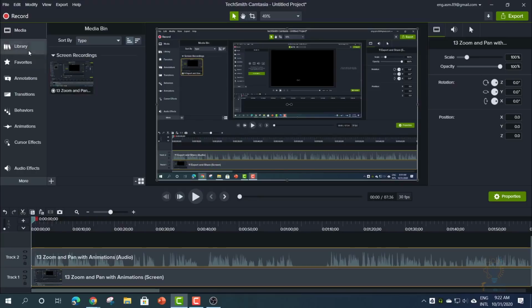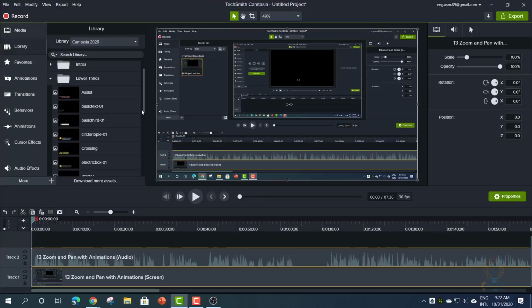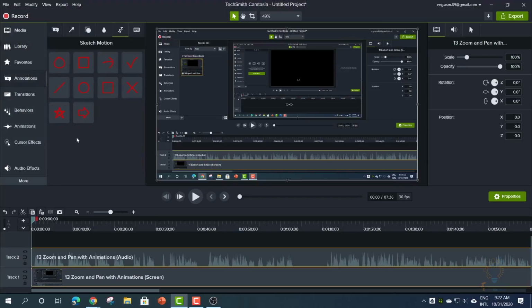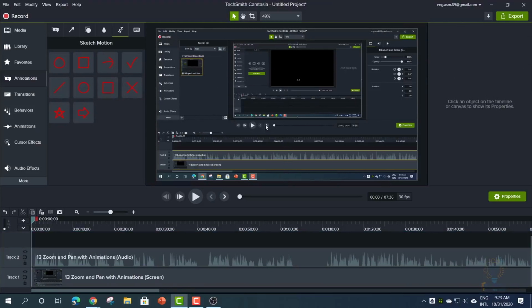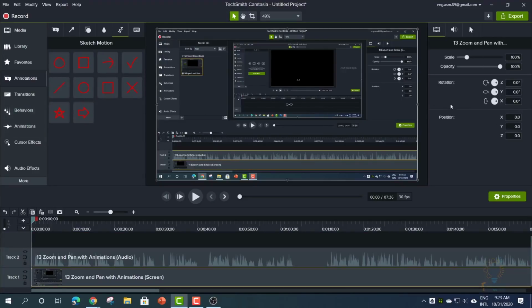You can also find the library where you can drag and drop stuff for commonly used assets and the tools to enhance your videos like animations, transitions, and annotations. All of this will be explained in detail in the coming lessons. And the next main section in this area is the canvas. As you can see, this is the canvas, and this acts as a preview window for your video. It also is used for editing and placement of assets and dragging and dropping from assets and library to this area.